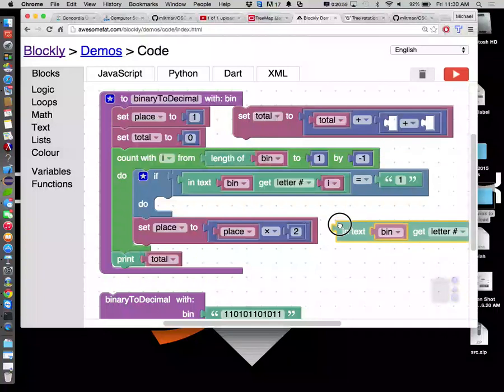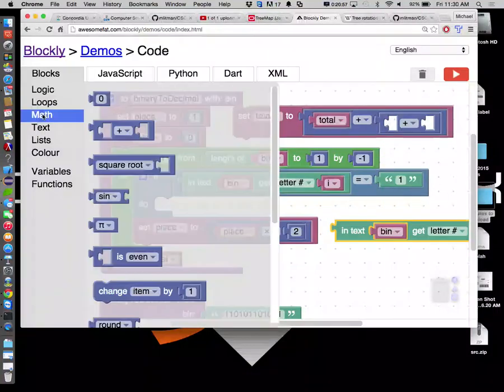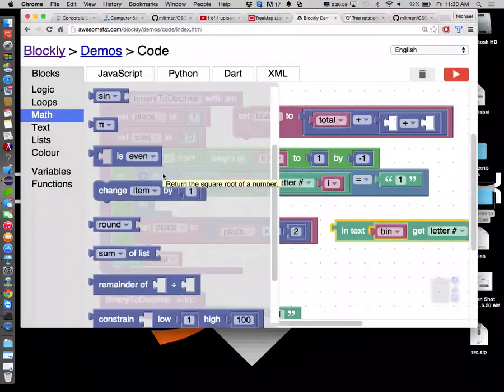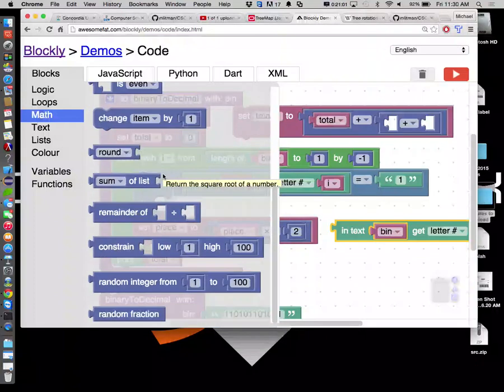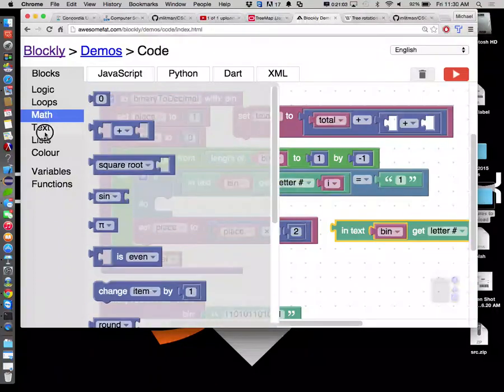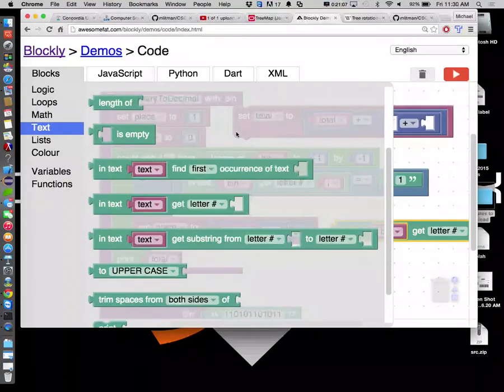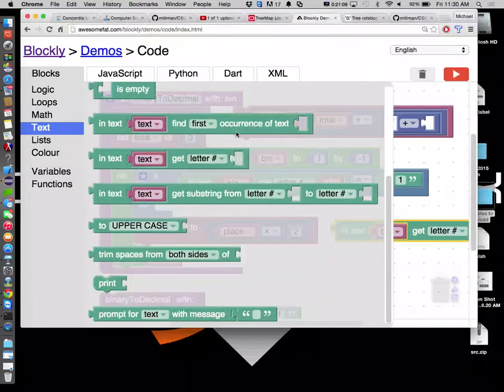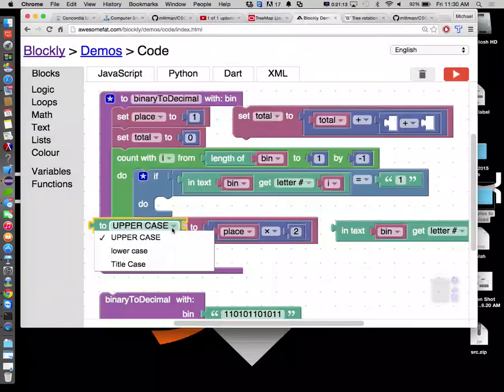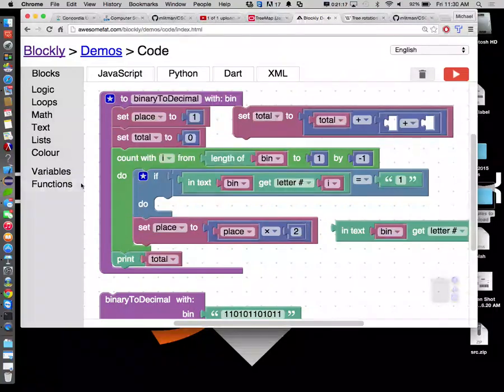Can't do math with the text. Can we convert it? I don't see an obvious way to do math with text.